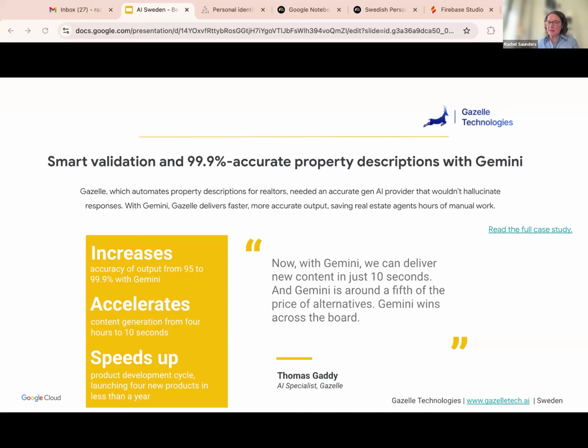And when they used Gemini, they found that there was more accurate AI generated content and it was less expensive. I know that that's one of the concerns for folks: is this going to be really expensive? You can put guardrails in, you can do different things. And even out of the box, Gemini is incredibly cost efficient. And we found that for a lot of folks, it's actually less expensive than a lot of people thought when they first started.